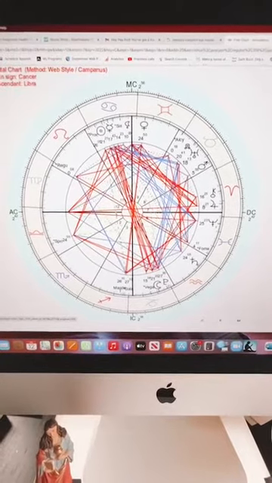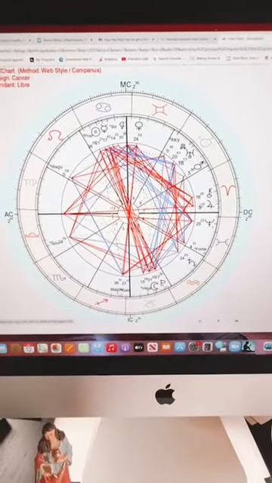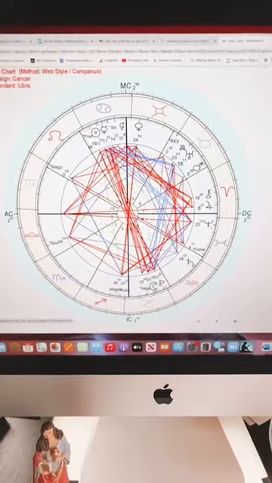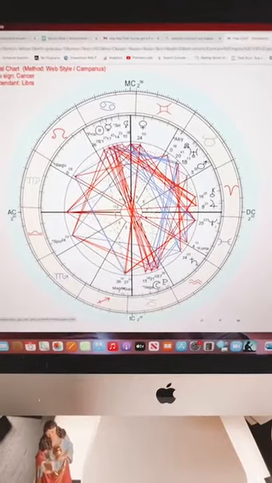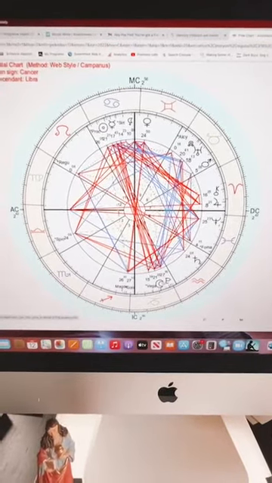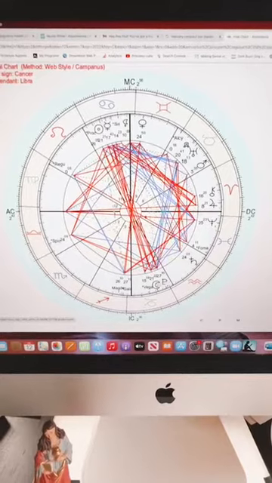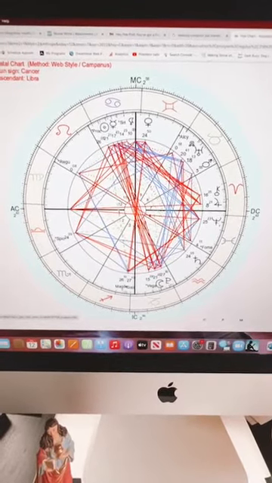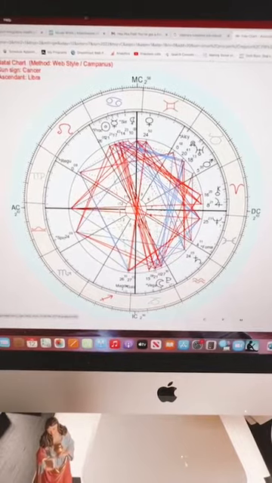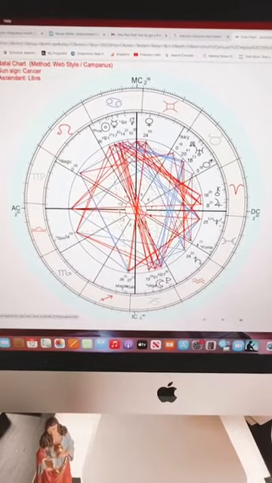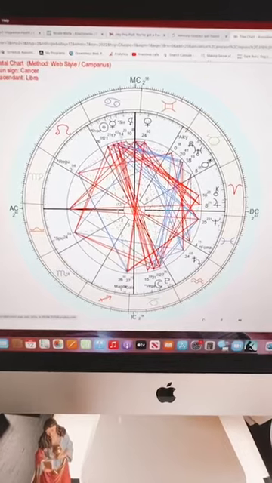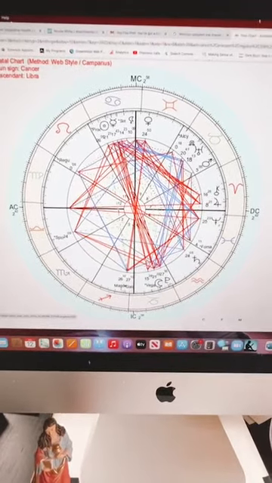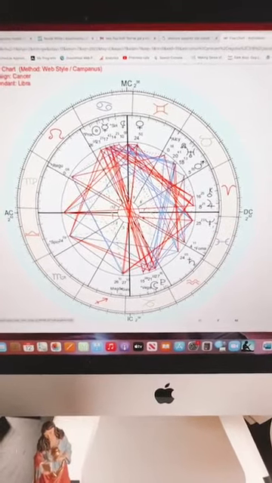Squares are a little bit grittier energy, let's say. And then here we go. Here's what I was talking about. We've got Cancer, the moon and Pluto conjunct in Capricorn in the 4th house. So you can see this big red line that goes straight across. This is an opposition. That means that's a full moon. So here's the big thing though.